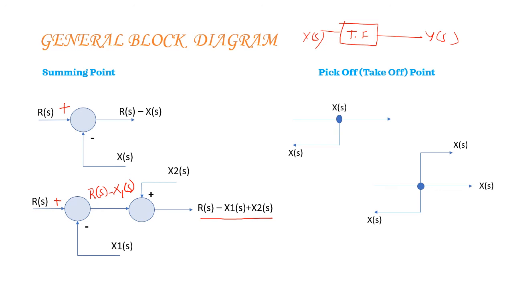So this is regarding the general block diagram, wherein you will have summing points and takeoff points. So we have seen what a block diagram is, how it is represented, what a positive feedback system is, and what a negative feedback system is. Whenever we have a complex control system, we cannot write several differential equations and analyze the system. In that case, we can go for the block diagram method, wherein the transfer function of each component is given and you can obtain the transfer function for the entire system. So in the next video, we'll see the block diagram reduction rules.